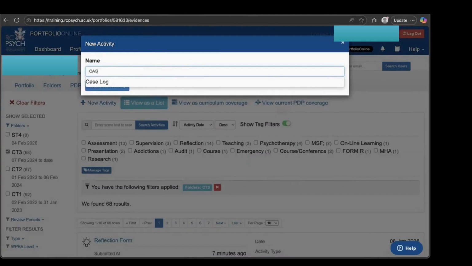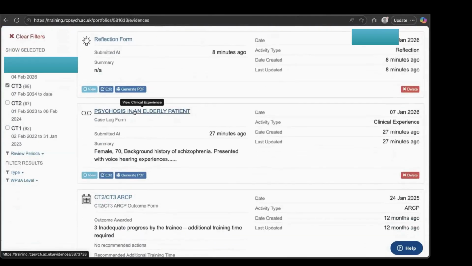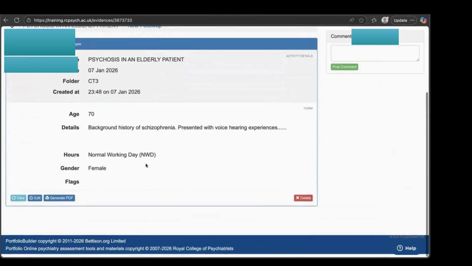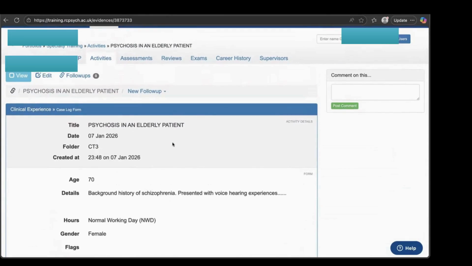I think the reason being that you need to evidence what you do. So the only way is to link it to a workplace-based assessment or override it like I did just before I logged in. I created this activity. You can override it and then fill in the content bit and add an attachment to it. Otherwise, you cannot map any case log. I'll demonstrate that to you in a bit. So this is a case log form that we filled, psychosis. But as you can see, there's nothing here to show that I can map this.